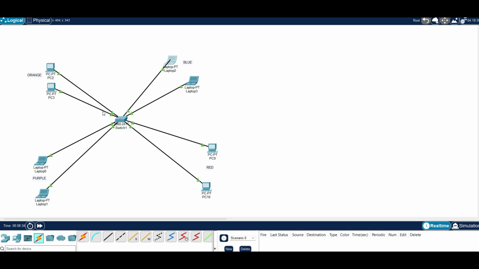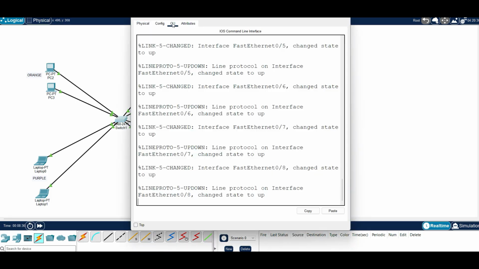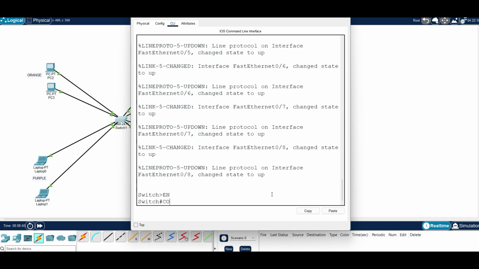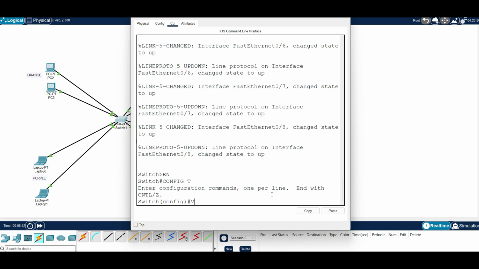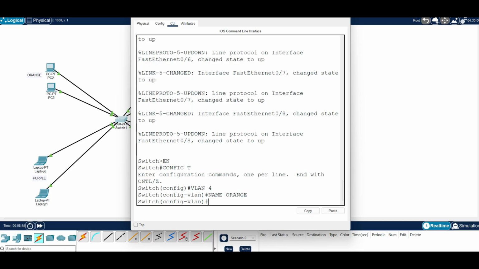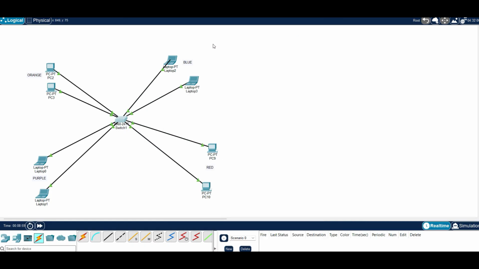So let's start with orange. VLAN. Okay, orange is VLAN 4. So let's start with VLAN 4. We're gonna name it orange. We're done. Next one is red, VLAN 3.